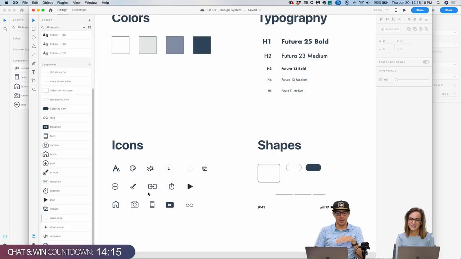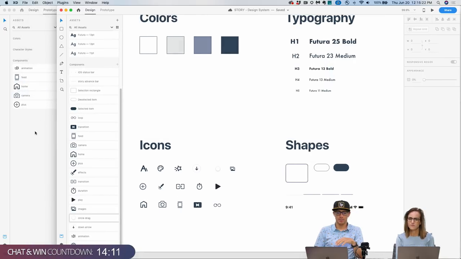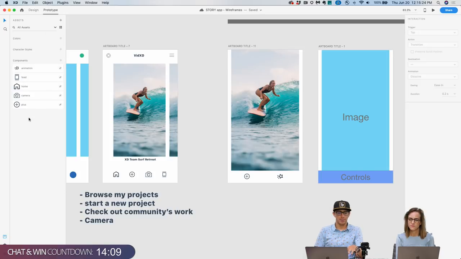Okay, so let's go ahead and add this. And what's really cool about components in XD is that we did yesterday copy and paste a couple, but I want to go ahead and add that whole sticker sheet. Because even though we're starting here today with function, we're really quickly going to get into where that meets the form of the thing, the visual design.